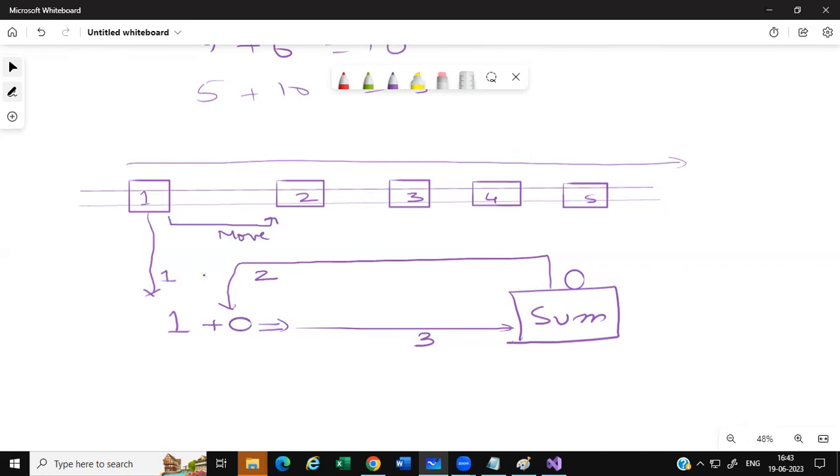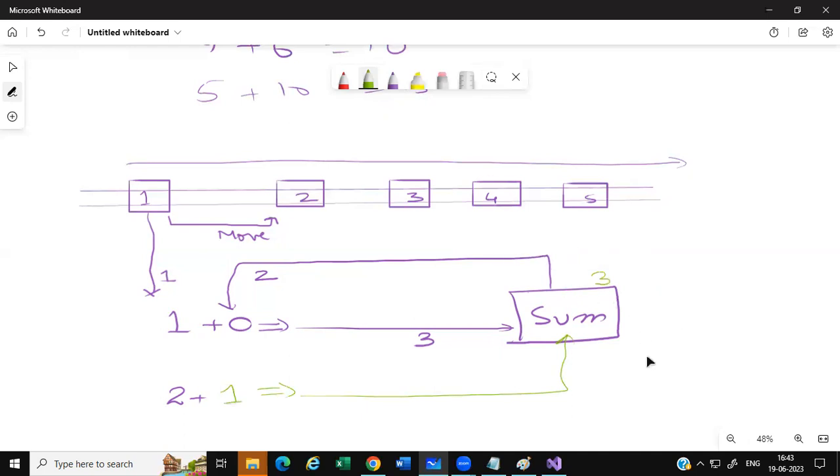So I move from 1 to 2 and take that number. And then take the current value of the sum. What is the current value of sum? Is it 0 or 1? 1 plus 0 is 1. I think it is 1. So the current value of the sum is 1. It happened earlier, when we had summed it. So 1 is the current value. So now you'll be giving that 1 over here, and 2 plus 1 this time becomes 3. And now 1 will be replaced by 3.